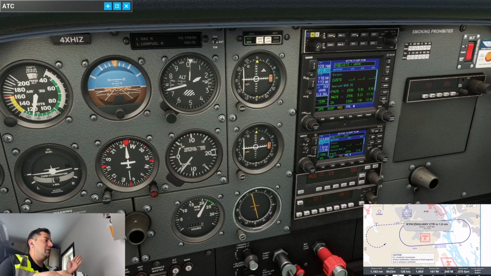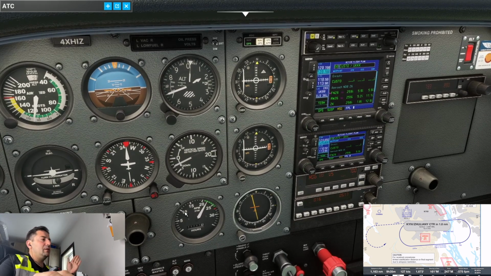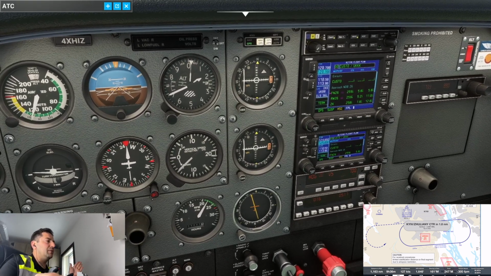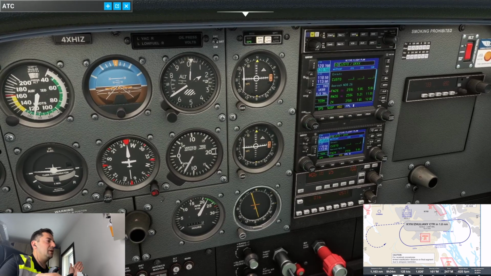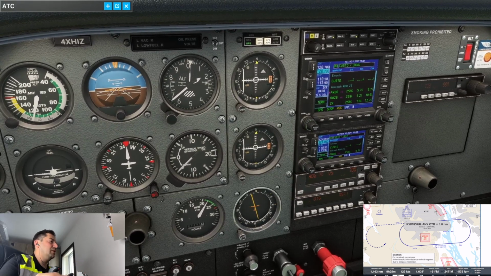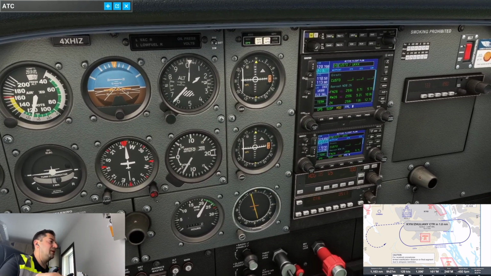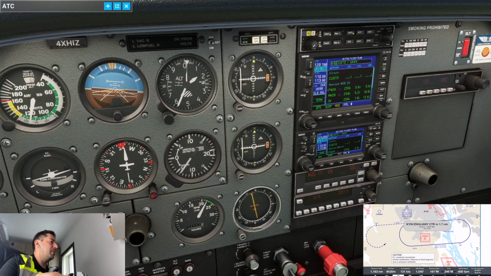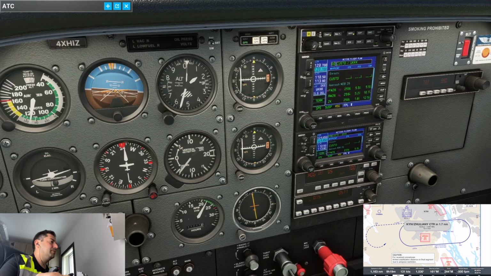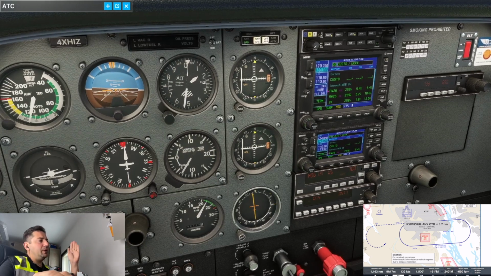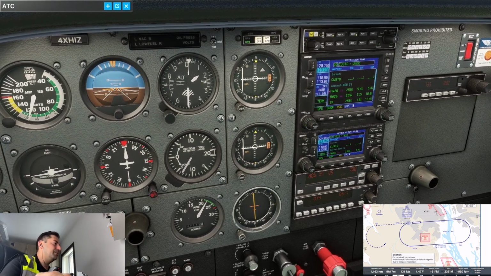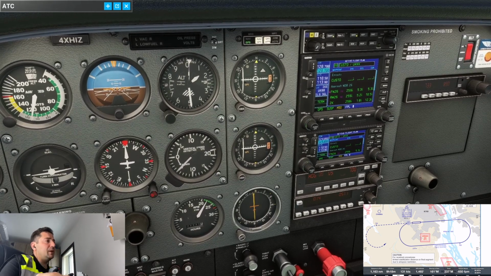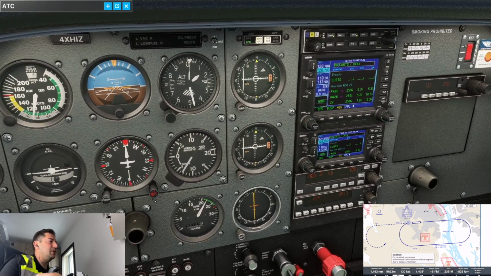It's still 10 degrees on my left, so I'm going to fly a little bit more to the left. And I want the needle straight before I put 259 back. At least this is my approach, and once it's straight.